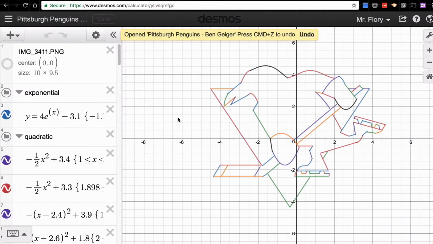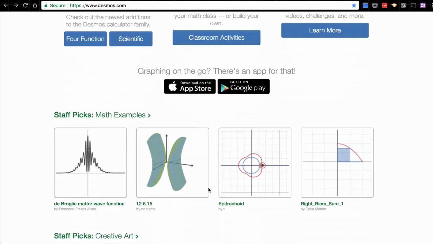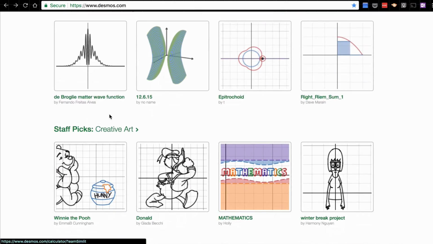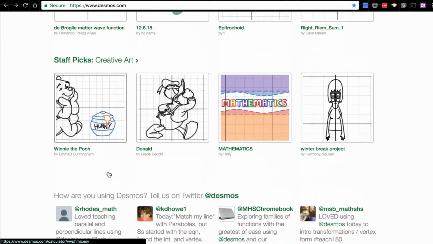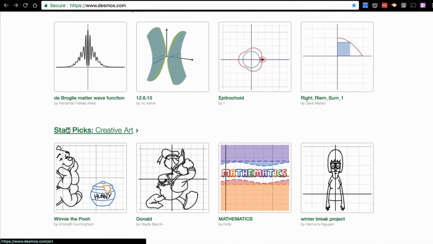If you want to see any more examples, then feel free to ask me. I'll be glad to show you some more that have been turned in to me in the past. Or again, if you go back to the main Desmos page and you scroll down, they've got some examples here. Again, for inspiration, not for copying. You will get a 0 and a referral if I find out that you have copied any.